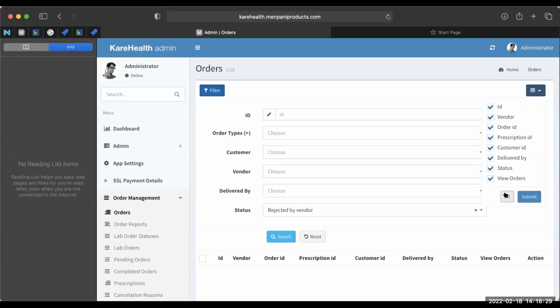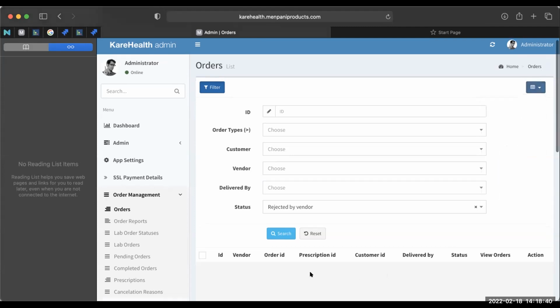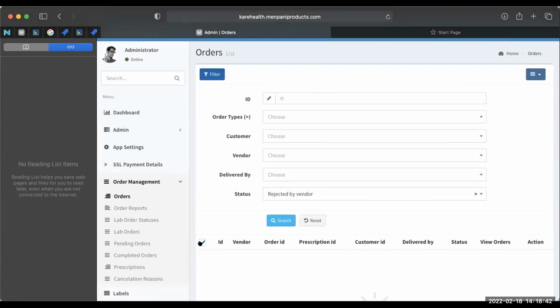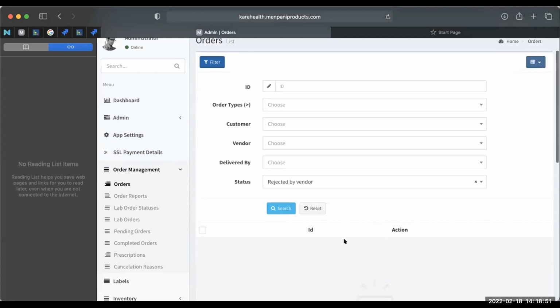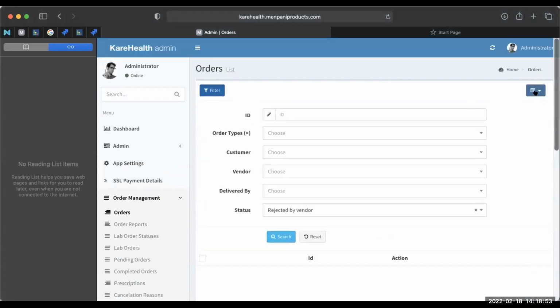What we can say, Ashish, is that when we click on the column filter, it will verify the display of the number of columns which you select. If you remove the ID, the ID will not display. I haven't covered this. Yeah, cover this part as well.